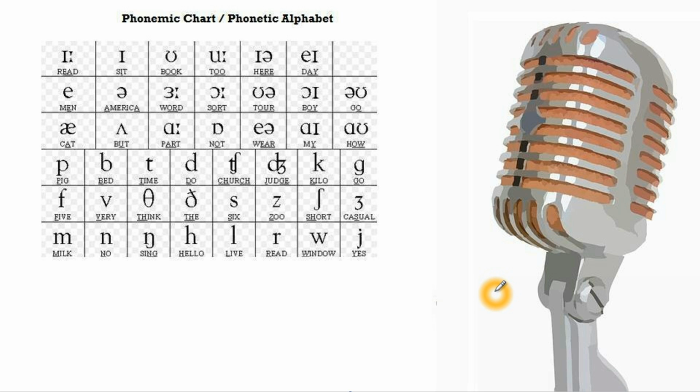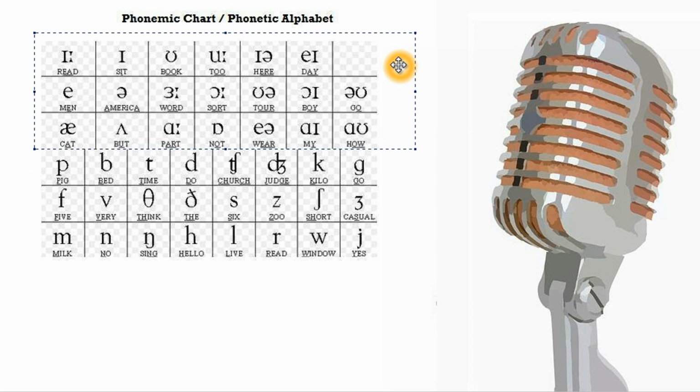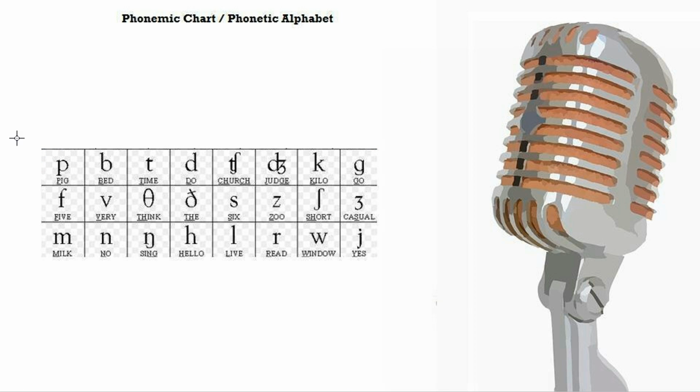So today we are going to try the impossible and learn all the consonant sounds. Amazing. So what you see in front of you is the phonemic chart. We've already had a video on the phonemic chart and I taught you guys the Italian vowels. Today what we're going to do is forget about the vowels and we're going to learn all the consonants.